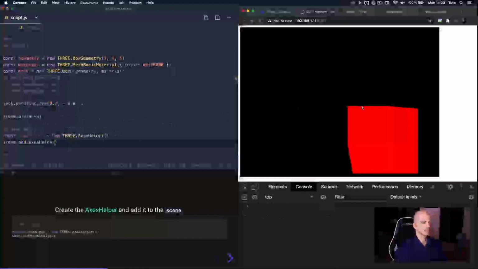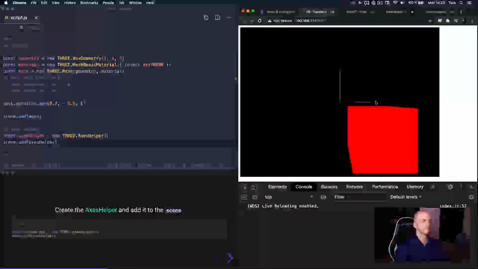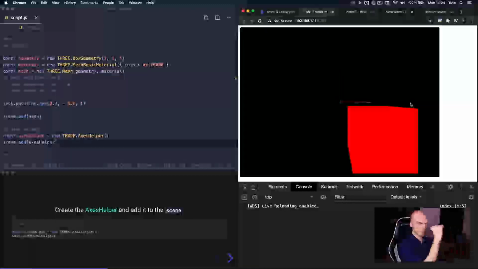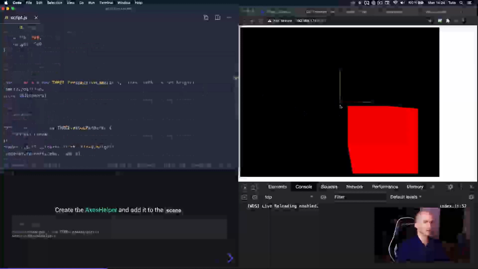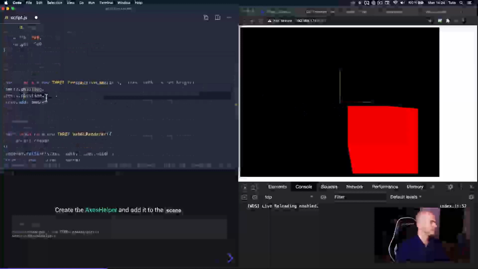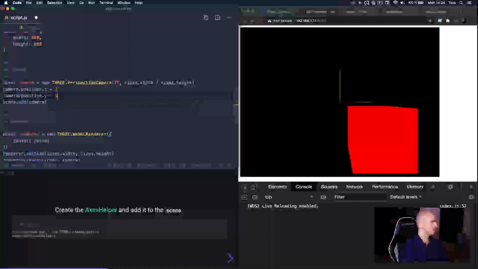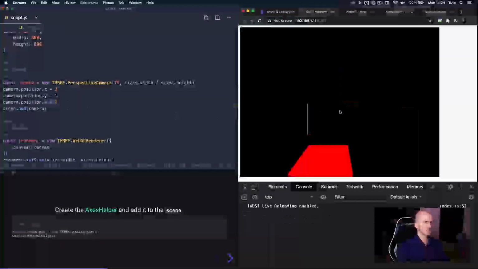I save, it reloaded, and as you can see I have my axis visible here. Wait, where is the blue one? Well, it's very simple. The blue one is just a point because it's going straight to us and we cannot see it because it's too small. Actually, you might see it, but it's very small. We're going to fix this. We can simply move the camera to be sure that the blue axis is here. To do that, you can move the camera, let's say, up and on the right. So it's going to be X 1, Y 1 and Z 1. I save, and as you can see, here is the blue one.